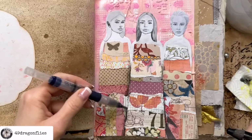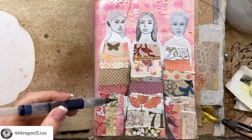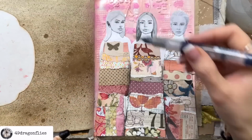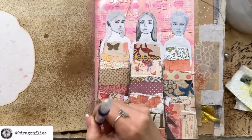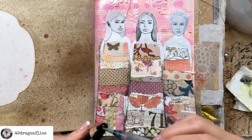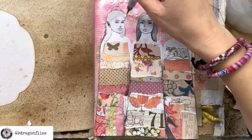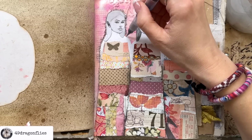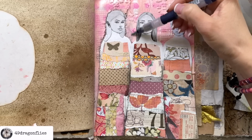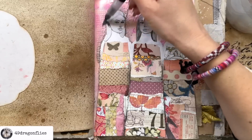This would, of course, work a lot better if I would have put some clear gesso on it, but I forgot. And then I'll add some shadow around all of the figures. It's really quite tricky when you have so many different surfaces, and of course, color is going to react differently on each surface. I would definitely suggest to add some clear gesso on top before you do this part.